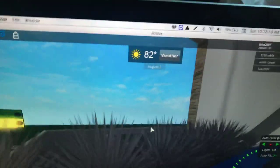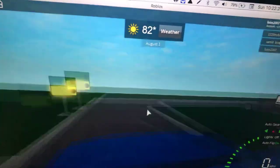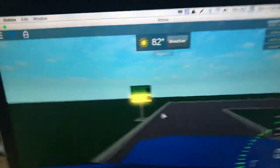It's kind of hot outside. Well, right there, it's hot. Now we have to wait and we say go. And go.